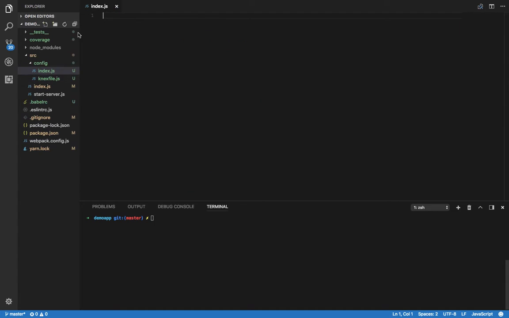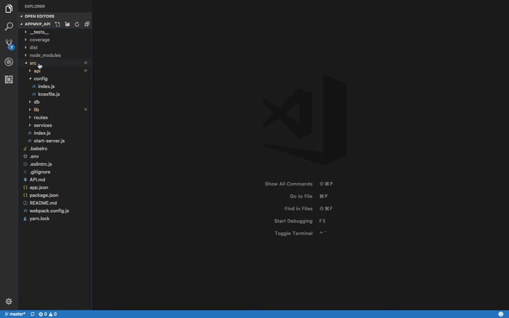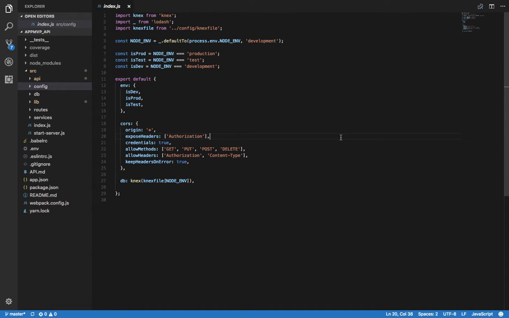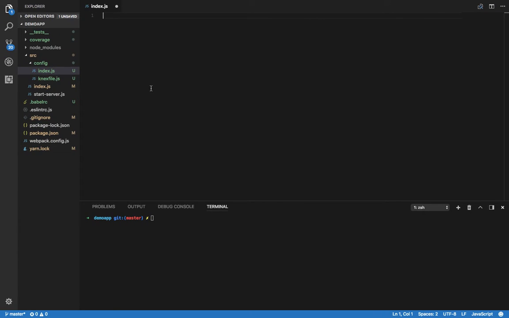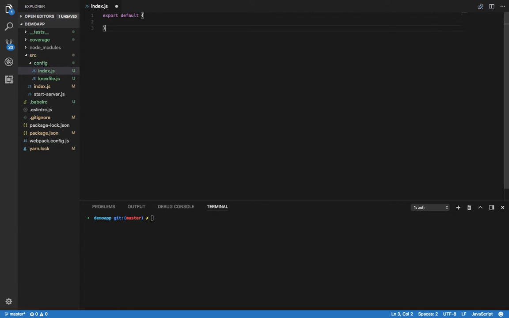Okay. So in our config file here, we're gonna go up here. Okay, we're gonna export the, bear with me, some reference for us. Okay, so export default. Bam, bam. All right, this is gonna be a utility that we can use everywhere. I'm actually gonna set one to DB right here.